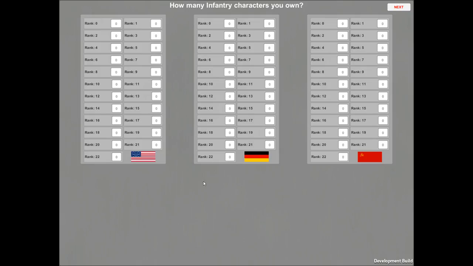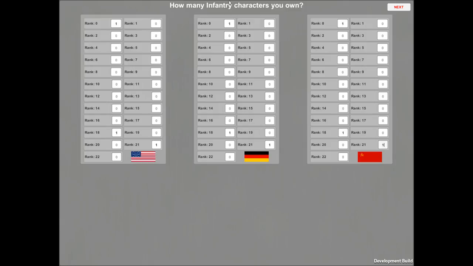Then I own, and this will be completely fictional, just for testing purposes, 1 private, 1 general, make it 2 generals, and I'm going to do the same for all the factions. So rank 18, 21, 0, 18, oh, and 21.